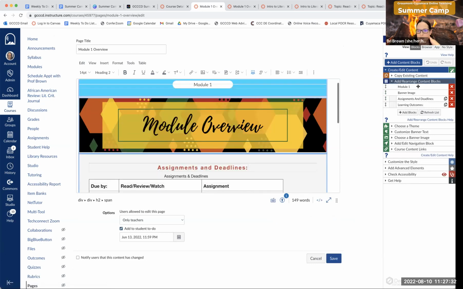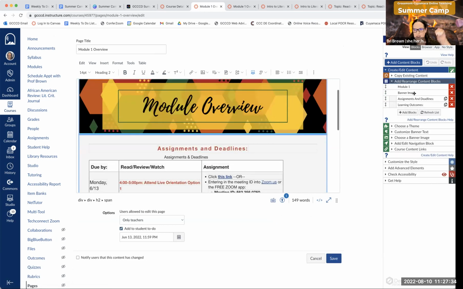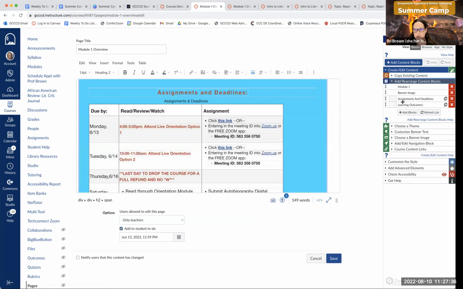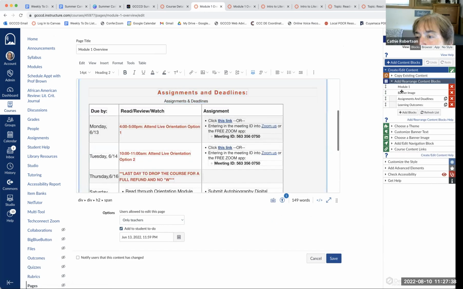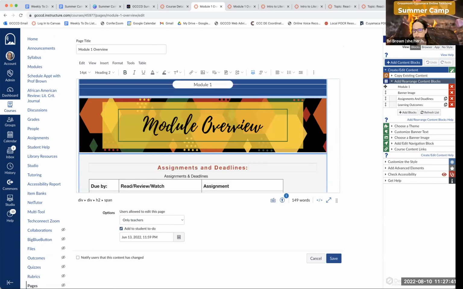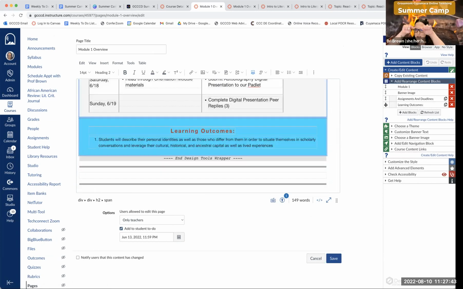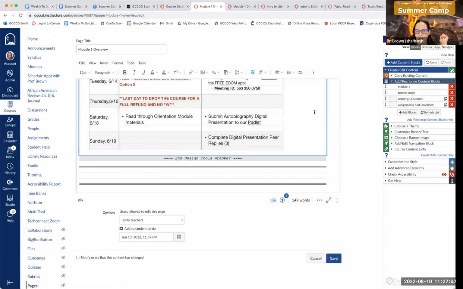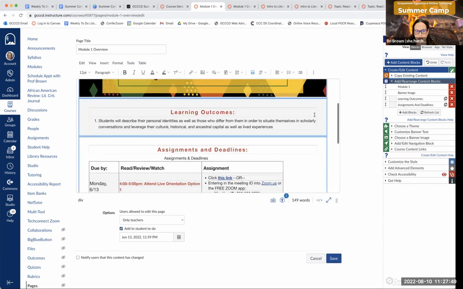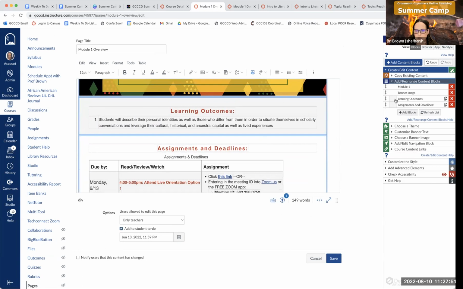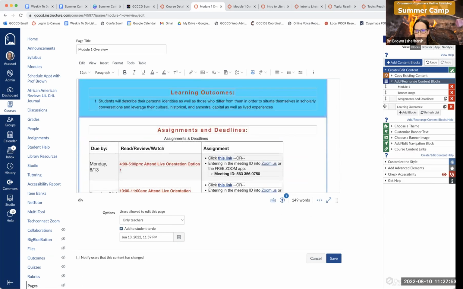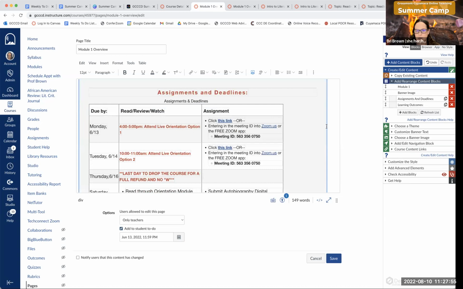You can see the light blue highlighting as I hover over a different section. This is where you can drag and drop. You see the double-ended arrows, Kim, on the left. You can drag and drop, and now I move my learning outcomes up above my table. Or if you want them underneath, you just drag and drop it underneath. Okay, got it. Thank you.